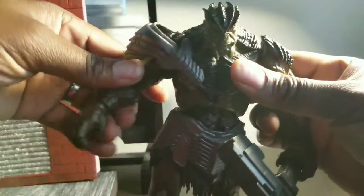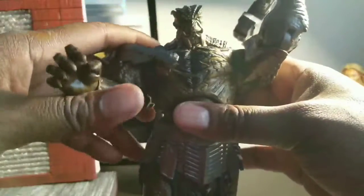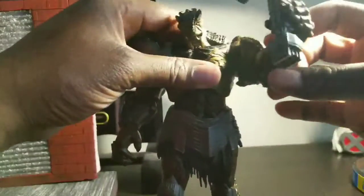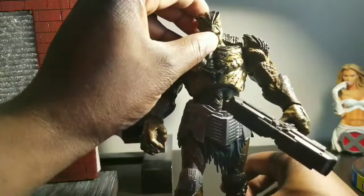And over here, same thing, more spikes in the shoulder joint that impinge him from going up too high. But he can get his arms up to the side enough that you can get some nice poses, at least one arm. So, I mean, I think he looks good. I'm really digging this.